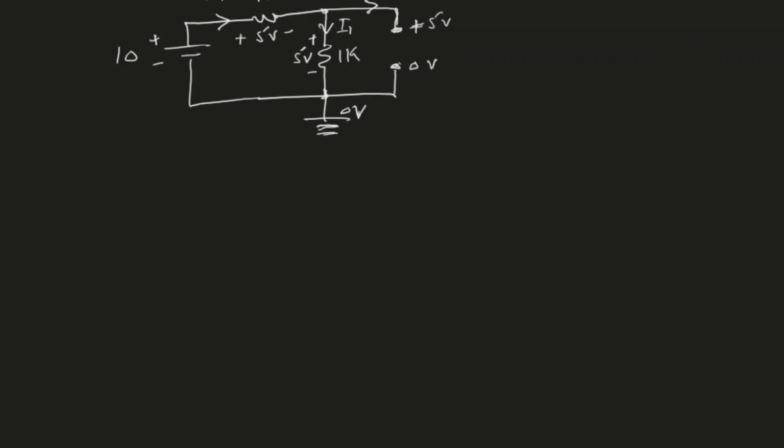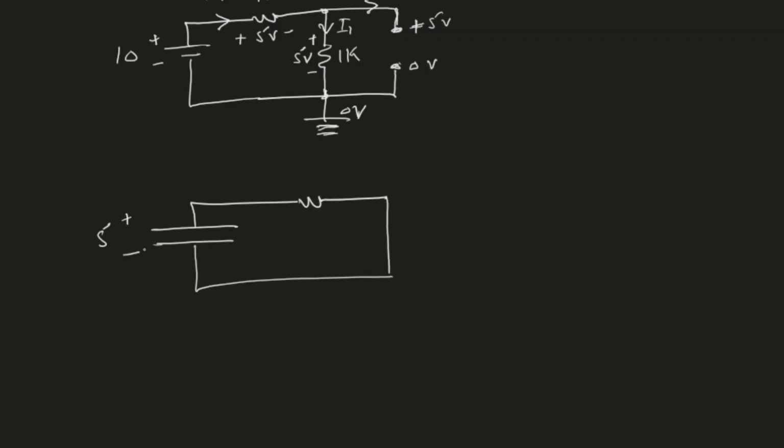If I take it out of this circuit, the capacitor will stay charged, it will still carry the 5 volts. So the capacitor will now look like this: I have a capacitor which is charged to 5 volt. And now if I connect a resistor to this capacitor, this capacitor will produce a current I in the circuit. Whatever the voltage is across the capacitor, that voltage will be dropped across the resistor. So initially it will be 5 volt and then it will slowly decrease because the capacitor is discharging. So the energy stored in the capacitor will be used to produce a current in the resistor.